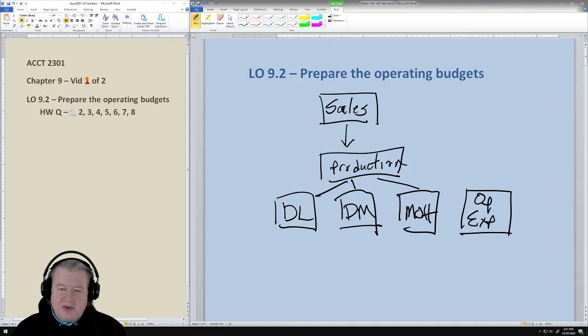And I put this on the same line because, well, you'll see in the next video. But essentially, next to the production budget, we're going to have, off to this side, a cash budget. But we will integrate that next time. So I'm putting these 4 on the same line for a specific reason. Well, these 3 come together as your cost of goods budget.